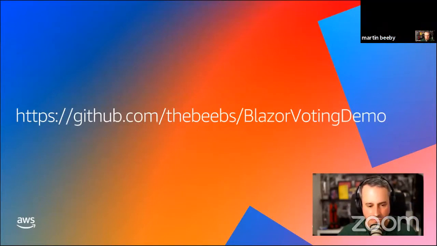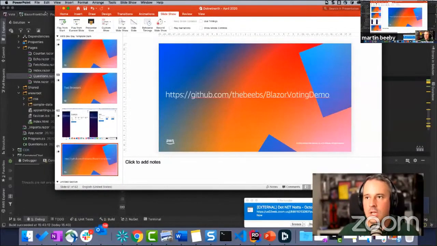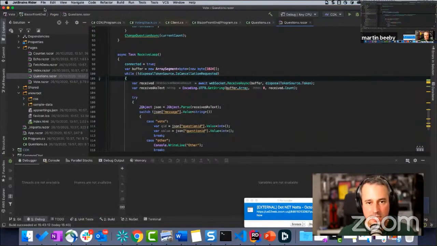So one of the cool things, and this is the last thing I want to show, I want to make two points. One is that earlier today, Pete was talking about JetBrains, saying they were sharper. One of the things that JetBrains do, which is really good, is Rider. This is Rider, the code editor I use all the time now. It's really good. I would recommend trying it. We also have an AWS plugin for this if you're interested as well, but I'm not going to go into that.